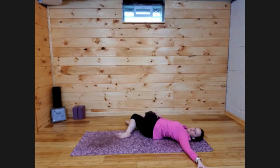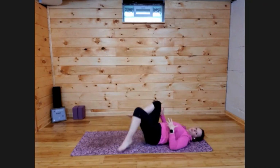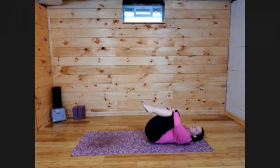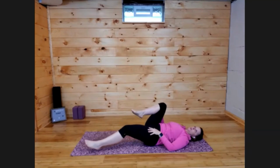Come on back through center. Unhook the legs. Take any movements that feel intuitive or good to you. Again, maybe that happy baby, maybe you just rock from side to side. Whatever feels super awesome here. And then we're finding our way to our Shavasana, our resting shape, finally.